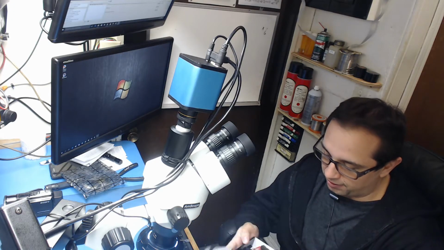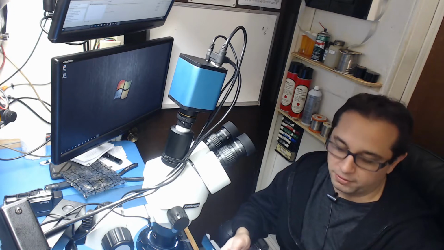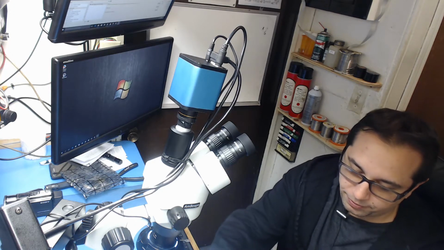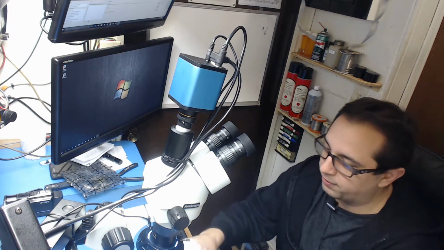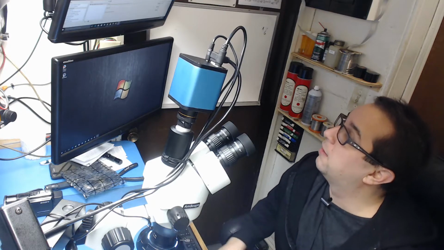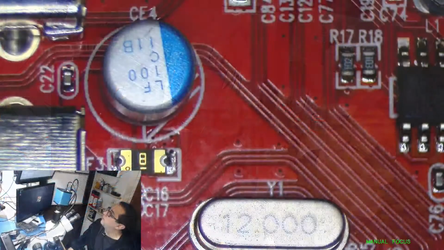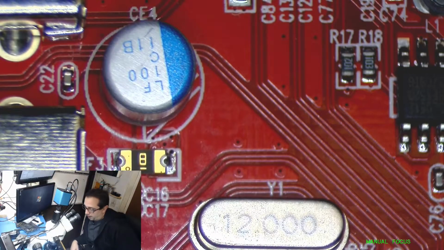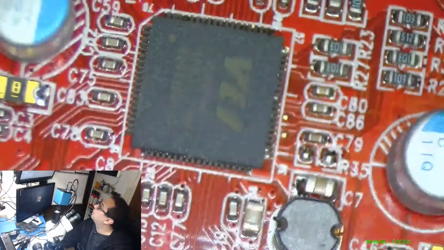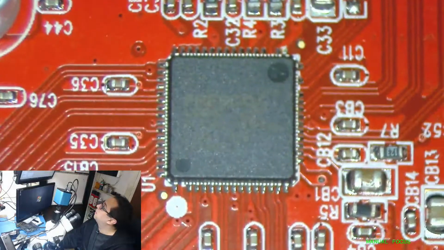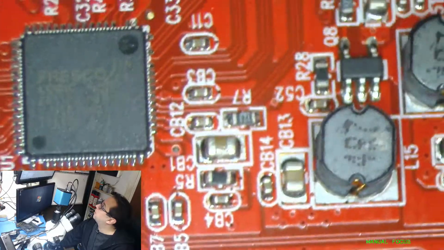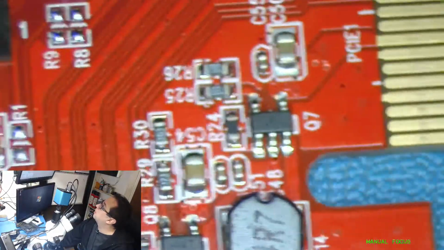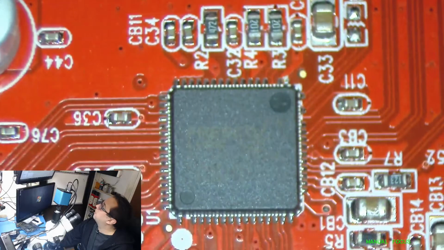So I'm just going to take the card out and throw it under the scope here and see how it looks. It's not too bad. Not for $25, it's not too bad. Oh wow, I didn't even have to focus that. That's great. Look at that chip. Oh, it's nice to have a board under here that's not fried to hell. And it looks good.